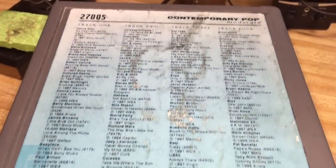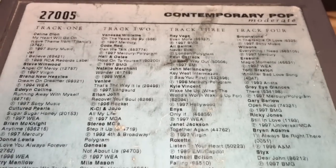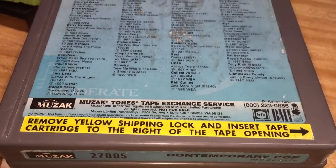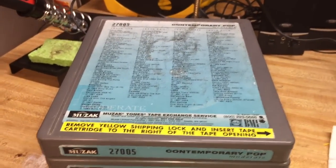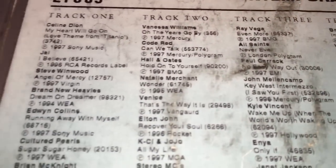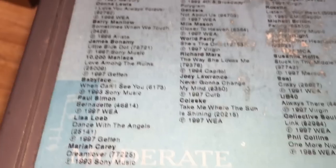This is a 4-track tape, although it's not stereo 4-track. It has 4 programs on it. Look at all the music — all the songs that are on here. You could buy a machine from this corporation, from Muzak, put this in the machine, and it would just play in the background at your company to entertain your shoppers. All the music on here is from the 1990s, and you can see the copyright dates. I don't particularly see the 90s as one of our most exciting eras for music, especially pop music — but I am a pop music fan.